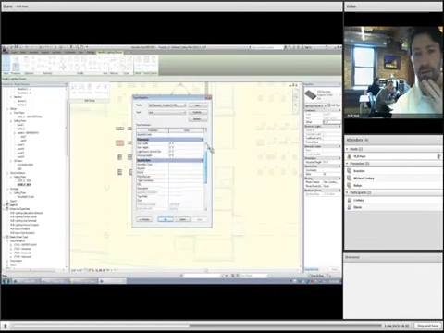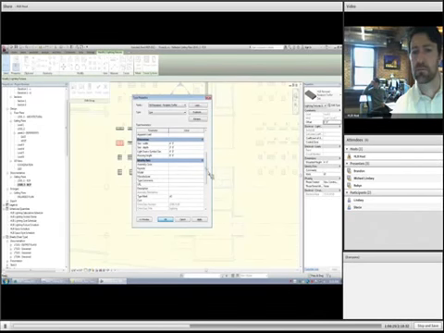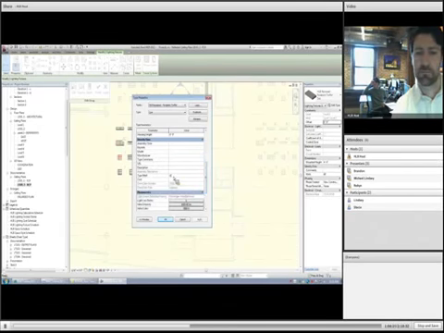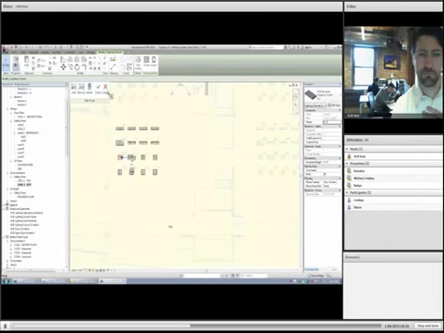Do you always have to go back to the original group that you made, or can you go into any group? You can go into any, because you have them on level 2 through 5. If you change on level 5, it's going to change on level 2. If you change on level 2, it's going to change on level 5. There's no original to it.